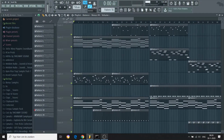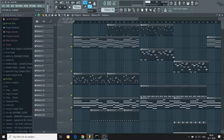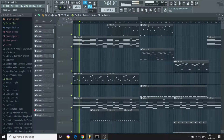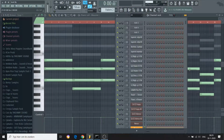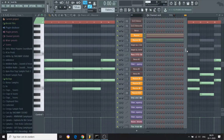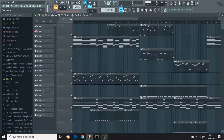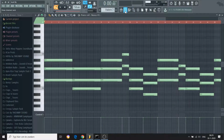The song starts with a simple melody and chords. The chords are layers of Massive, Nexus, off the top of my head. I also added some Nexus layers.